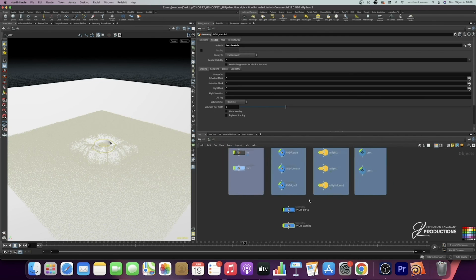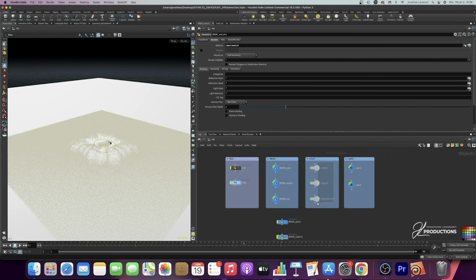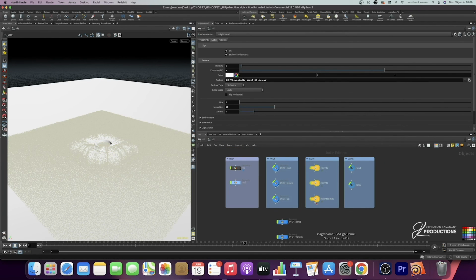And as far as the lights are concerned, I used 3 lights. One HDRI light to make an ambient light to make a lighting base. And I added 2 area lights to finalize my lighting.